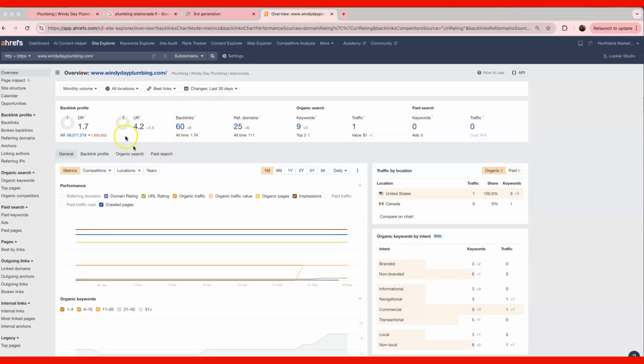Now, the next thing that I want to touch base on is the power of your website. So we come to a paid resource I pay monthly for, and we're looking at the stats of your website currently. Now the UR is how strong or how trustworthy or legit Google looks at your site. This number goes all the way up to a 100. Yours is rated a 4.2, which tells me Google does not look at your site as very trustworthy or very legit. Definitely not having enough content is one of the reasons why you're rated so low.